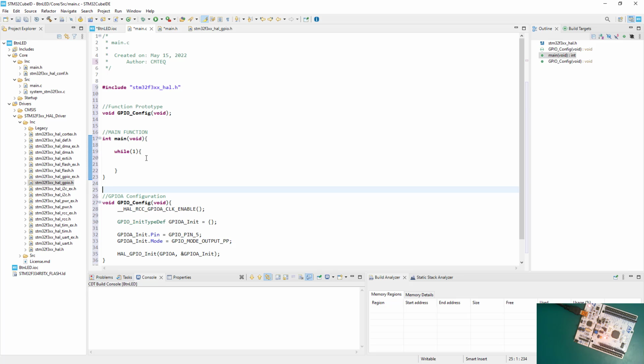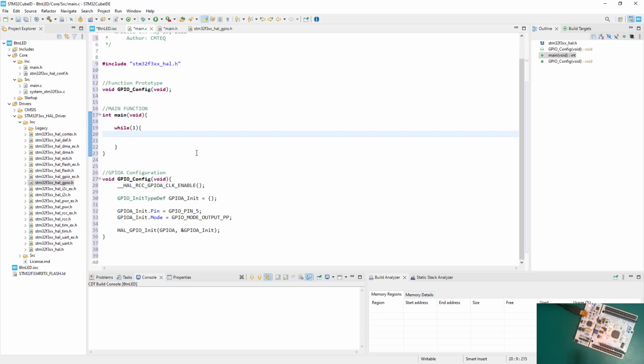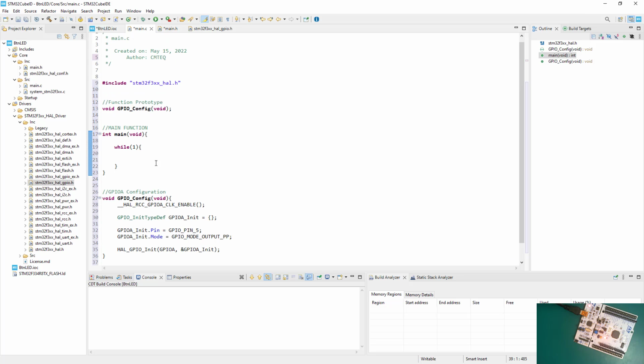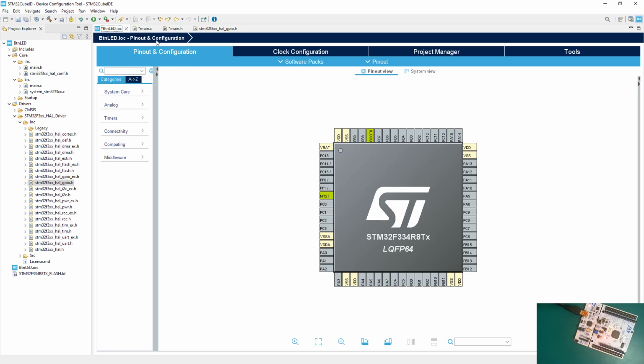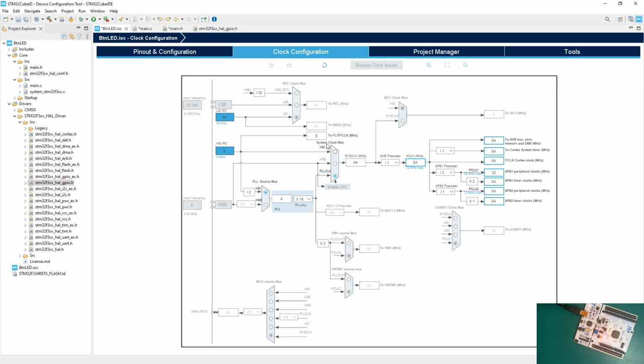Okay, we are getting close to completing the first part of this code, that is to make the LED blink, before we write the second part that will be with the button configuration. Now to complete this part, we need to first write the delay function so that the LED will blink on and off with a particular delay. Now delays can be configured using the clock configuration. If you come into your configuration pinout, you need to do some clock configuration here, but we're not going to deal with that today.